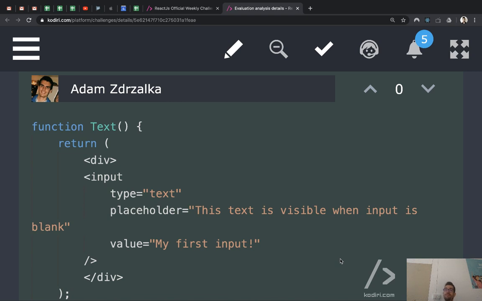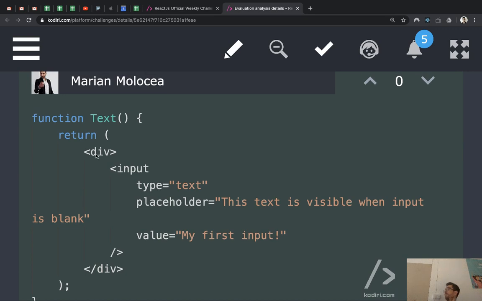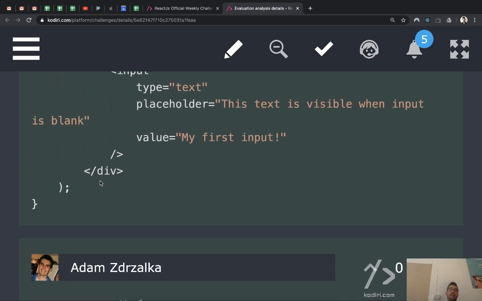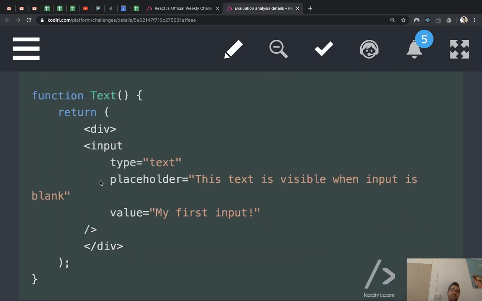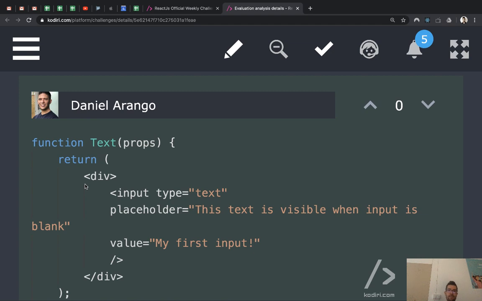Tabs, correct. Indentation is wrong. The input belongs to the div. Because of that, it should be indented, moved to the right. Look at, for instance, what Ian did. Div, and then inside of it, that code to me is much easier to read because I can quickly get a feeling about the hierarchy of DOM elements. With Adam, it's slightly more complicated because it looks like input is a sibling of div. Well, it's not.